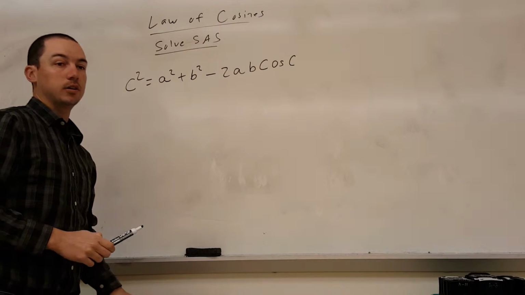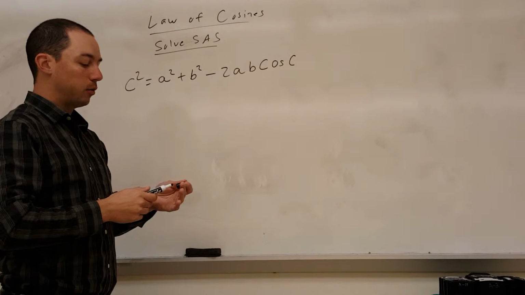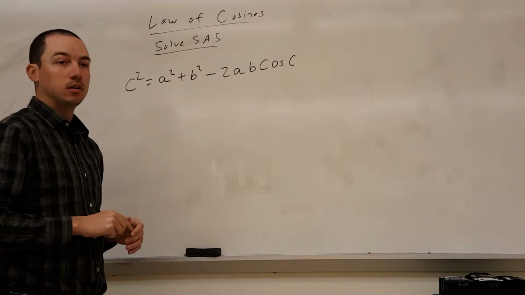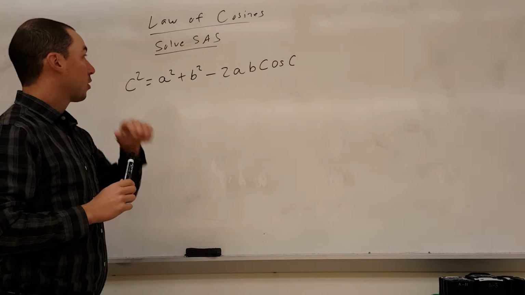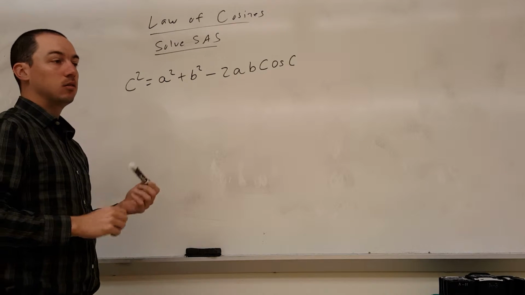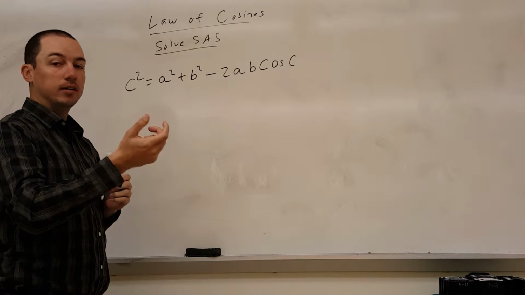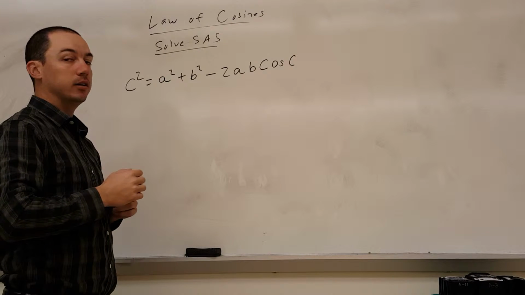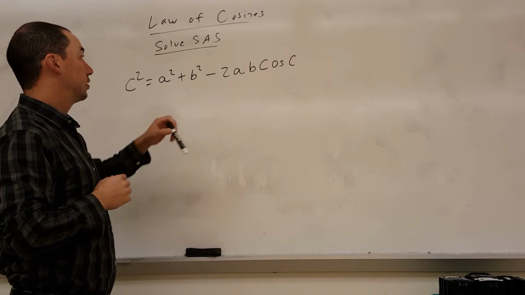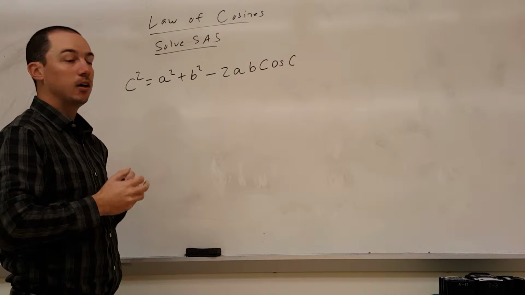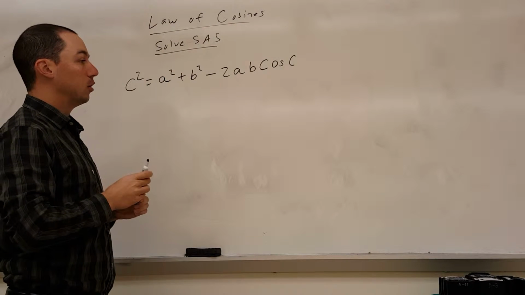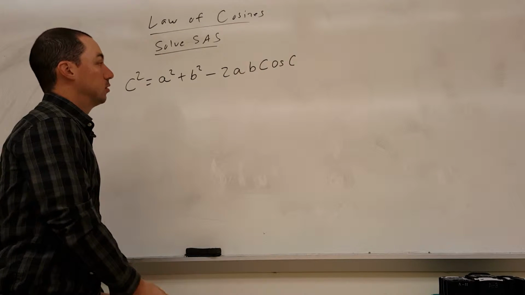Our next video is about the law of cosines, and we're trying to solve oblique triangles, meaning we don't have a right angle, just a triangle with no right angle. When we use law of sines, we needed an angle and its opposite side, or I was calling it a pair. In this case, if you have side, angle, side, or what we'll do next video, side, side, side, you do not have a pair. So you can use what we call law of cosines.